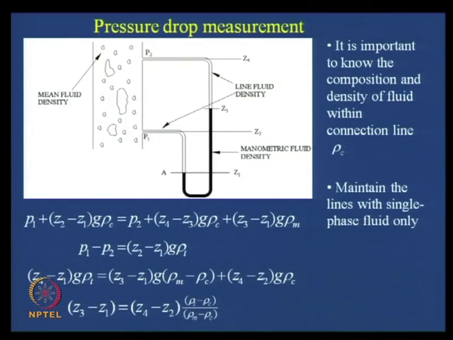Okay. Now, if we have to know the density and ensure that the density is constant, then we have to ensure that the lines are filled up with only one particular fluid, either a gas or a liquid as the situation may be. And it has to be filled up not only at the beginning of the experiments, which you can definitely ensure. While doing the experiments, can you ensure that two phase flow is flowing here and no amount of the second phase will enter the tapping lines? Is it possible? But that has to be ensured.